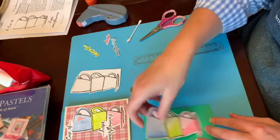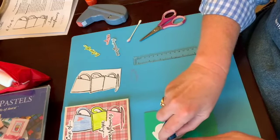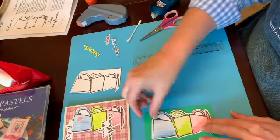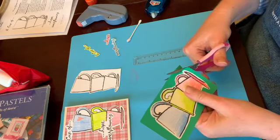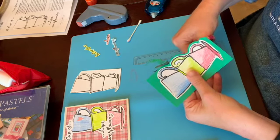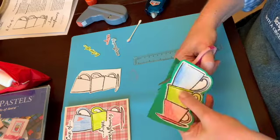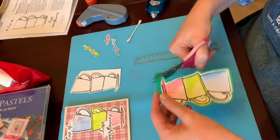So today I'm gonna use the Elmer's, and you can see it just glides right on there, gives you great coverage, and it sticks really well. And that's all I have to do. I mean, if you want to get in there and try to do that, you can. But I'm just going to put it in the middle, and then I fussy cut around again. Same thing we did before. This time, I'm just doing it so I can have the green border, okay? Cut it kind of close right here, but it made it work. I'm gonna come in, I'm gonna dip, I'm gonna go around. Go out just a tad, come down to the bottom, flip it around, all right.